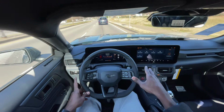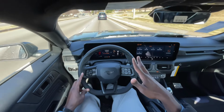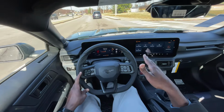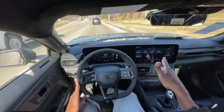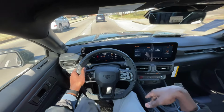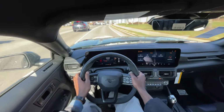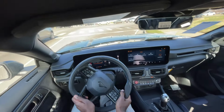what's crazy is in the normal mode, you do feel, at least to me, because this is a rougher stretch of road, it doesn't feel as rough on me. And it might just be because the exhaust isn't cackling and all of that, but it's a more tame ride. Again, it's still a Dark Horse. The suspension is still stiff. Everything is still stiff, but it is a bit more tolerable in terms of the ride quality.